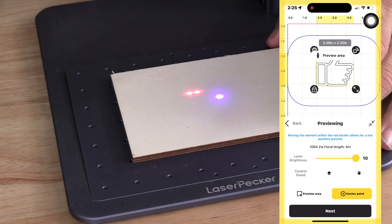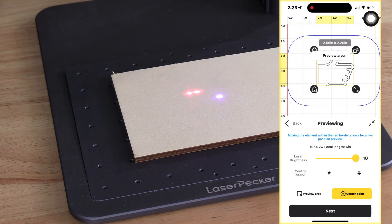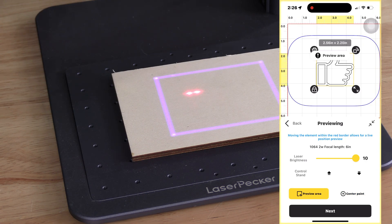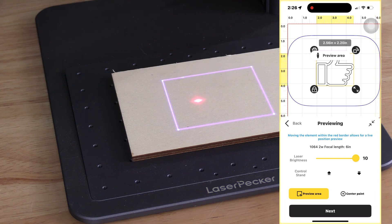You may now adjust your material, though that's not important for this particular exercise. Return to the preview area to see your framing. Keep in mind the red focal guide is not the center point of your project. Notice the two red dots are far apart from each other — when your laser is focused, the two red dots will overlap and form one red dot. Bring the laser down; once those two lights become closer together, stop the movement and make smaller adjustments. When the two dots become one, your laser is focused and you are ready to burn.